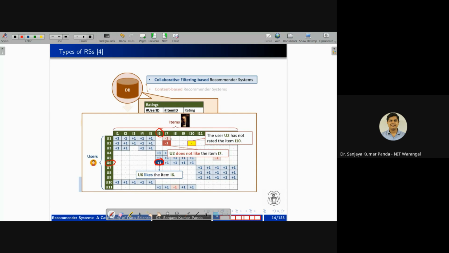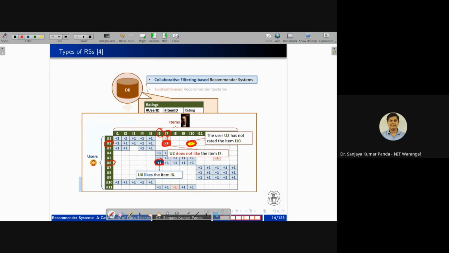But what does this -1 indicate? -1 belongs to user U2 and item I7, so we can say user 2 dislikes the item I7. And obviously the blank indicates that the user has not rated that particular item.